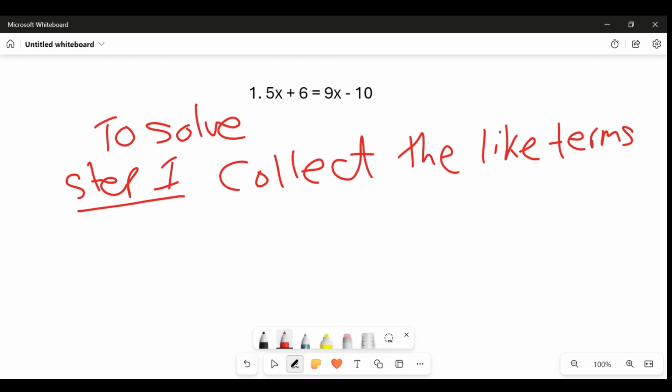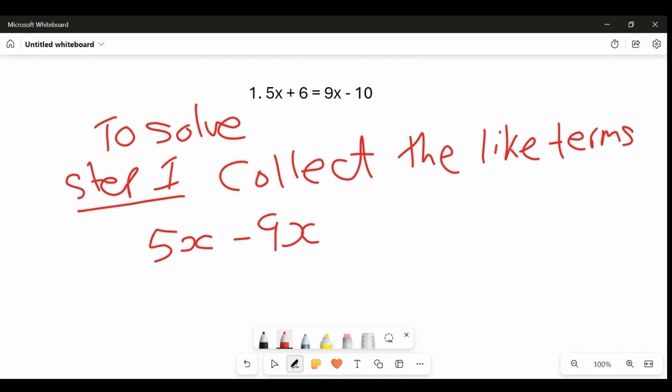So now what we have from here, if you collect the terms, we have 5x. Now we are bringing the 9x from the right hand side to the left hand side. For this sake, the sign of 9x has to change. If it's positive before, as we bring it to the other side, the sign is going to change to negative. If it is negative before, the sign is going to change to positive. So now instead of plus 9x, we have minus 9x.